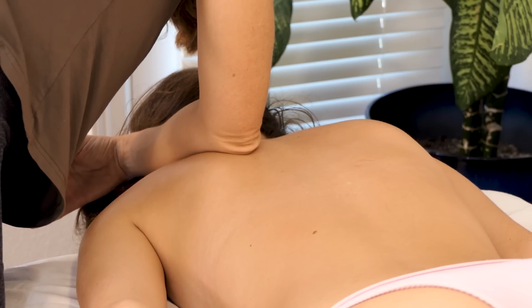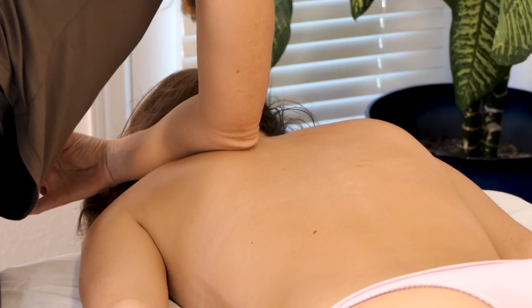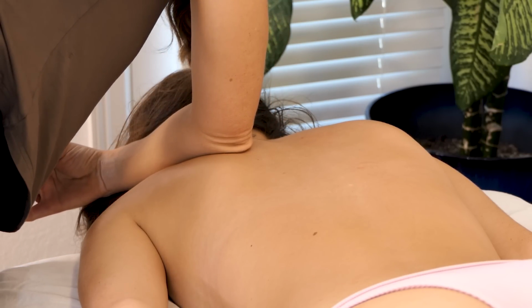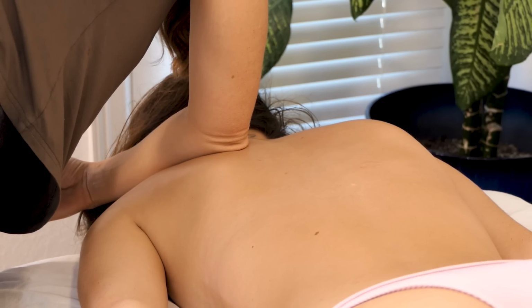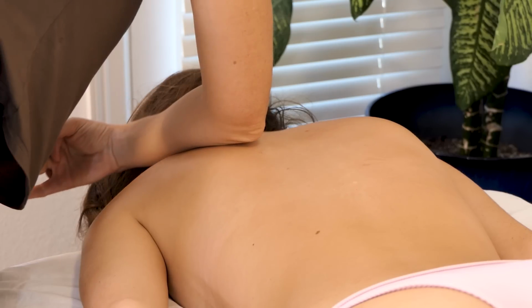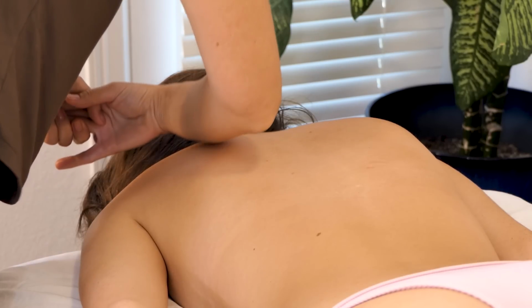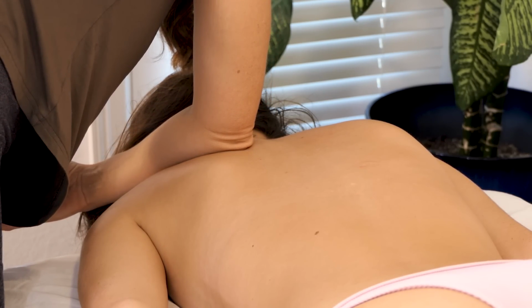I love forearm and elbow work in the upper back. I think it's just a super effective way to work, no matter what amount of pressure you're applying. And finally, I'm going to go in with a little bit of trigger point. I encourage my clients to kind of embrace discomfort, but you really gotta kind of keep it in line with what they're ultimately wanting.